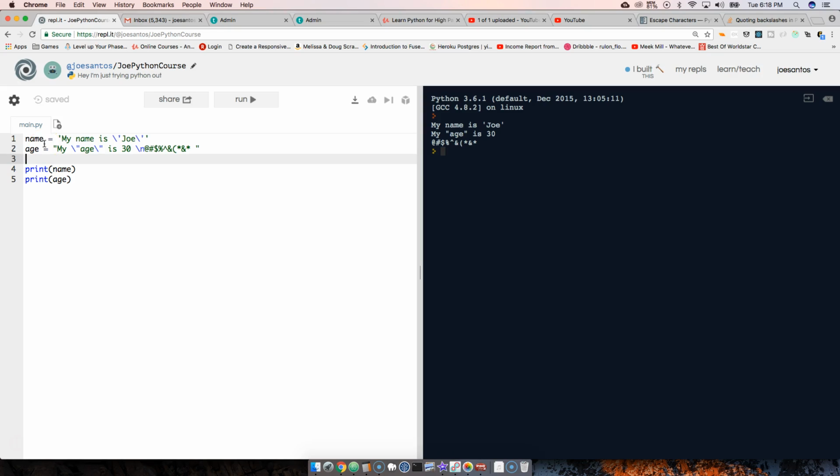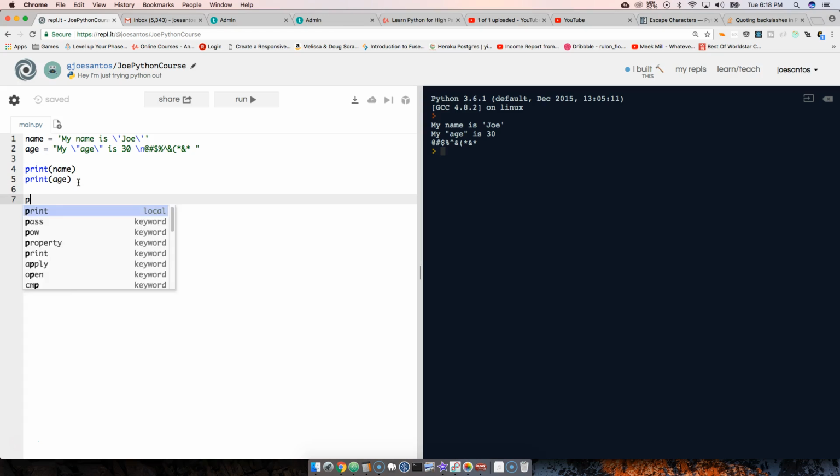What if I wanted to actually get the letter J? How would I do this? Very simple. I can just use indexing. So I'm going to come down here and leave everything the same way it is. And I'm going to say print, and then name, and then square brackets, as you can see. And then inside of it, we use something called the index.